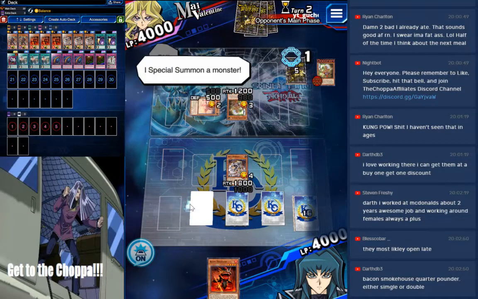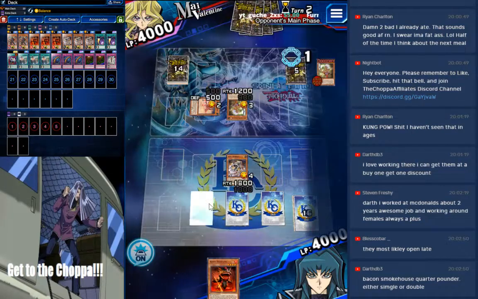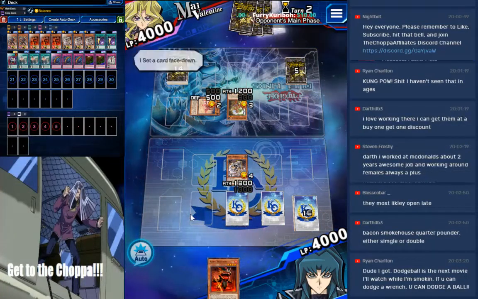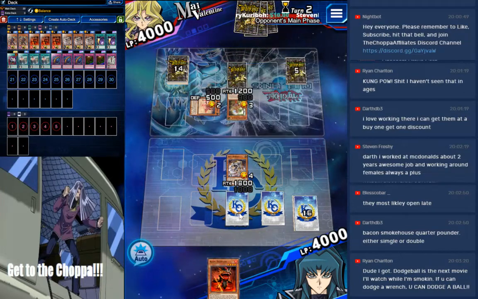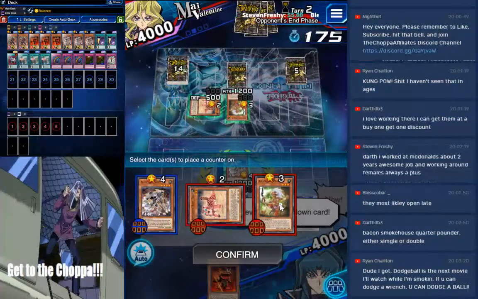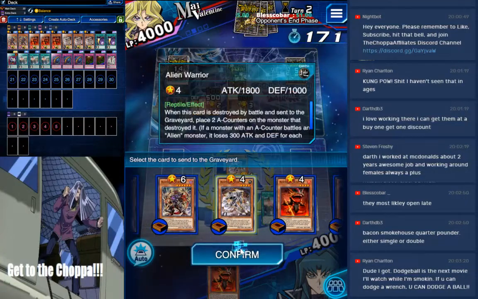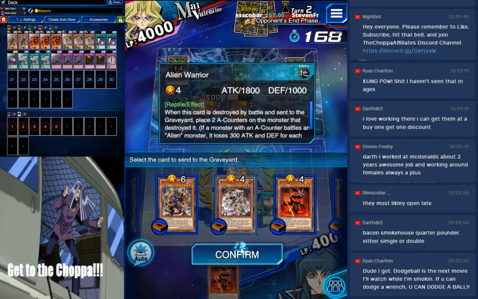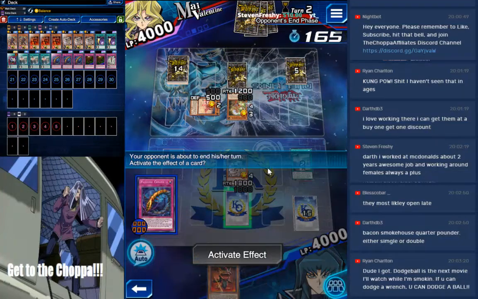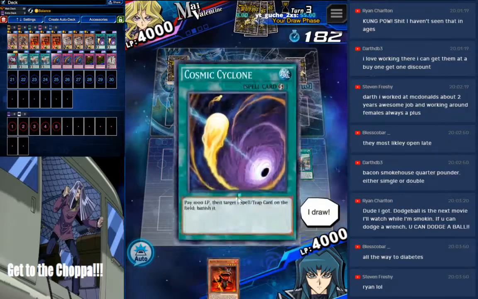Okay. I special summon a monster. I have to get lucky and pop that Onslaught. Actually, I'm gonna let him attack. Face down. Now, I reveal my face down card. I activate a quick play spell. I'll ditch your telepath. I end my turn.